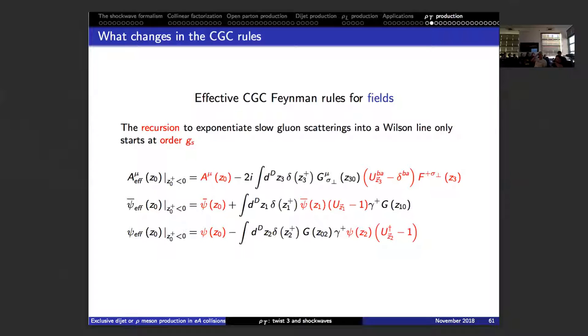Let me ask a question. At the beginning, when you use the shockwave formalism, that psi bar and psi are attached to Wilson lines along the light-cone direction. But then there is a different direction for the rho wave function. I'm not doing anything with that, and that's the point. The way I'm computing those diagrams, which are not truly diagrams, is the leading one. But the rho meson wave function is defined on the light cone. That light cone is different from.